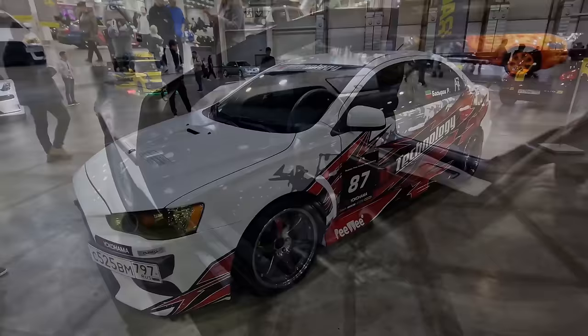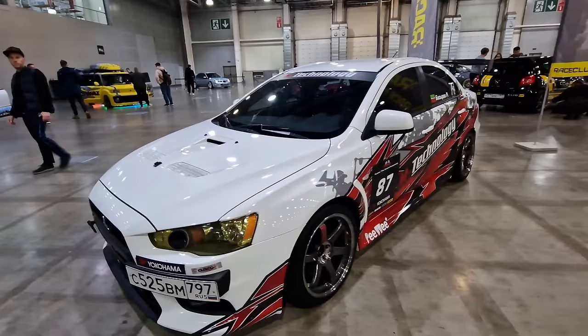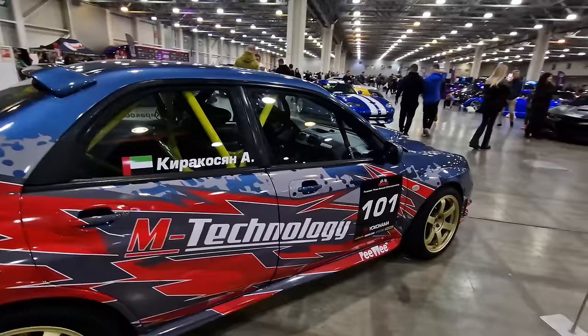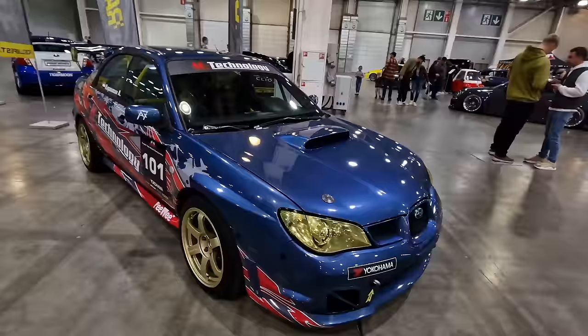There are quite a lot of different rally cars on display here which take part in the Russian rally championships. I think this is a Mitsubishi Evo - my limited car knowledge says that's what it is. There's another model over here that doesn't have the name on the back. These are definitely rally-modified cars, not designed for the road. This is a Subaru - I wonder if it's a Subaru Impreza, I'm not sure of the other models they make. I really want to apologize for the background noise - they've got a stage set up with a dancing competition and it's so loud.